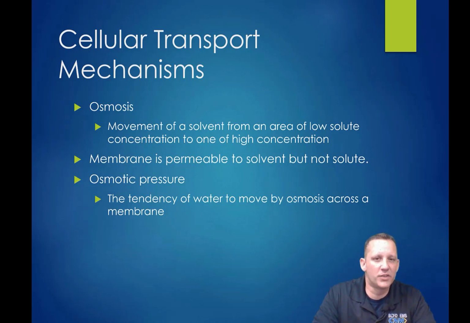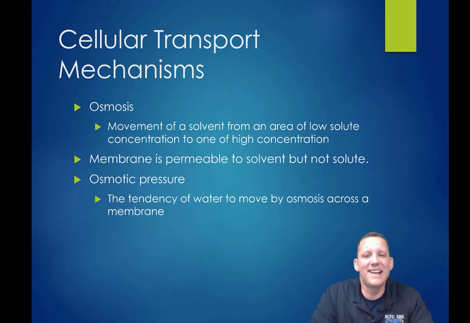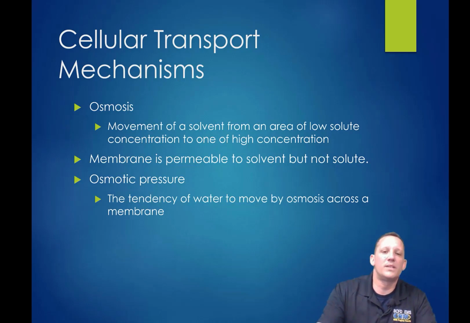Think of the water filtration systems in your house, trying to remove the salt or calcium and things like that out of your water. It's because the membrane will allow the water itself to move across, but not any of the salts or solids. Osmotic pressure is the pressure for water to move by osmosis, right? It wants to move on its own under the pressure of having too many salts or other solutes in the water. So it's going to try to push its way out so that, again, we can have that balance from one side to the other.